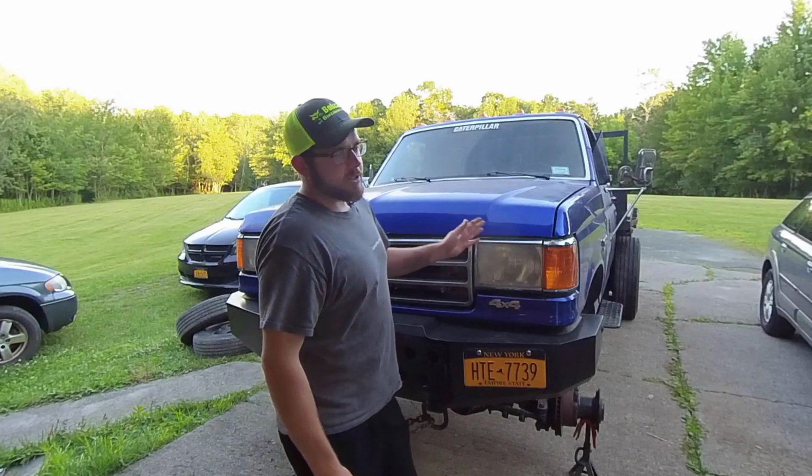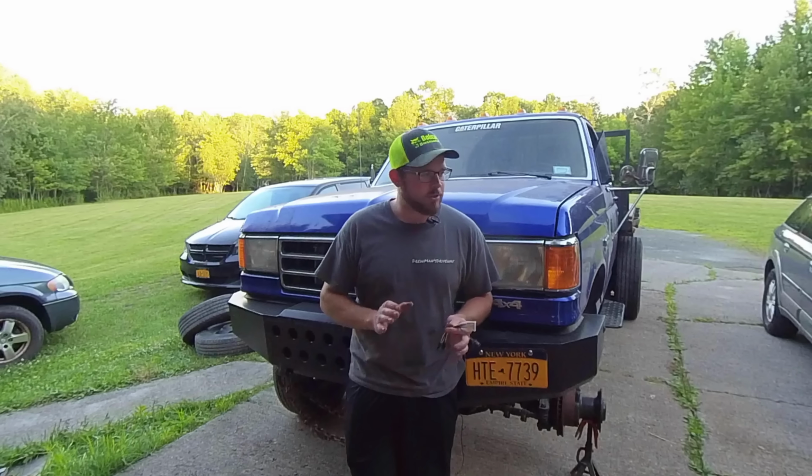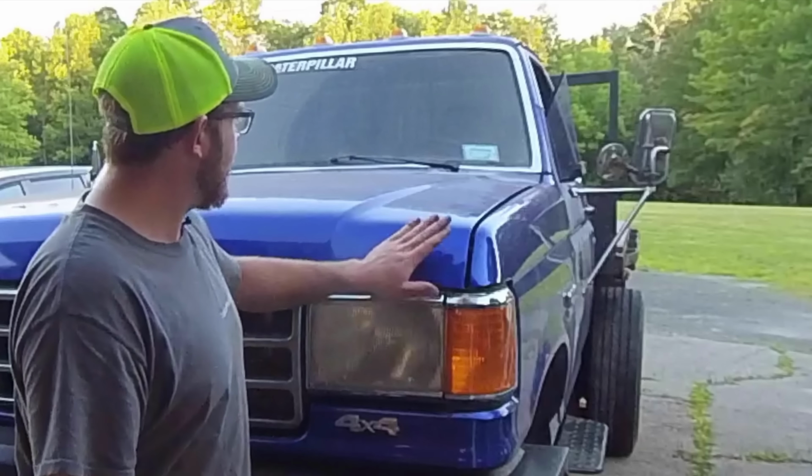All right guys, so as you can tell, truck's made a lot of progress. It's out of the garage, which is weird. The garage seems so much bigger with it out here. Tonight will actually be the first time since we moved into this house that the truck has spent a night outside. It's gonna be okay. You'll be just fine.